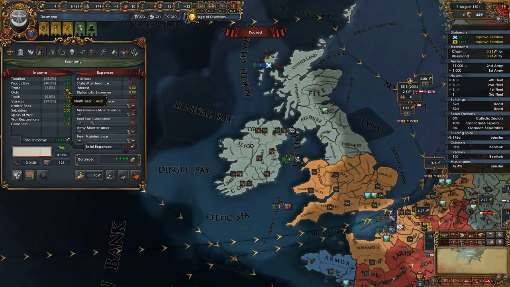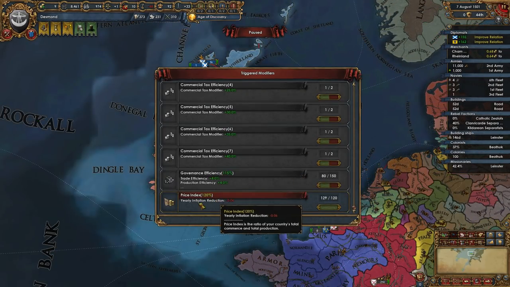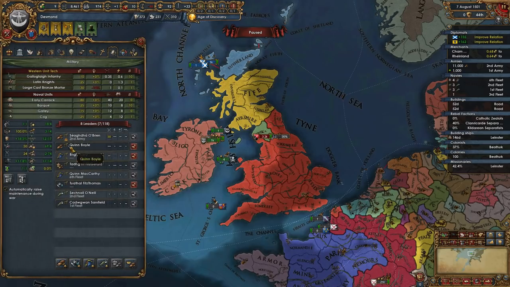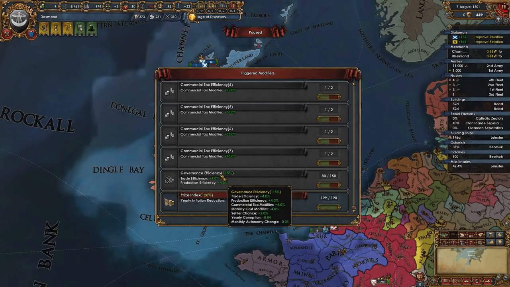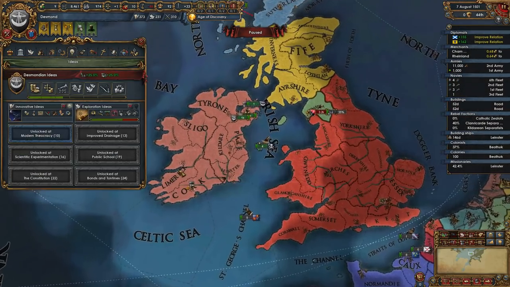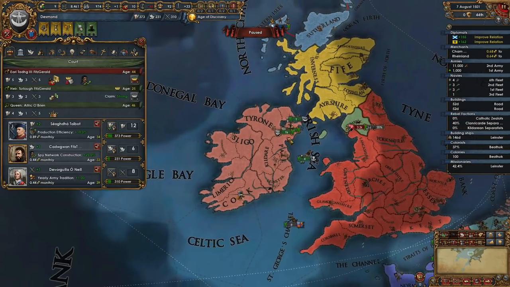And see if my trade income goes down and the triggered modifier price index changes, because I'm still, unfortunately, losing inflation, which at one point maybe would have been good, but because of that we are getting nothing. We're so close to zero that we get nothing. You've got to be positive. So, like, I don't know.